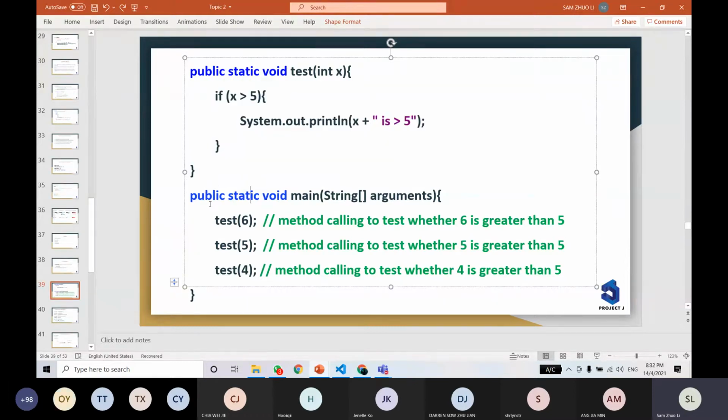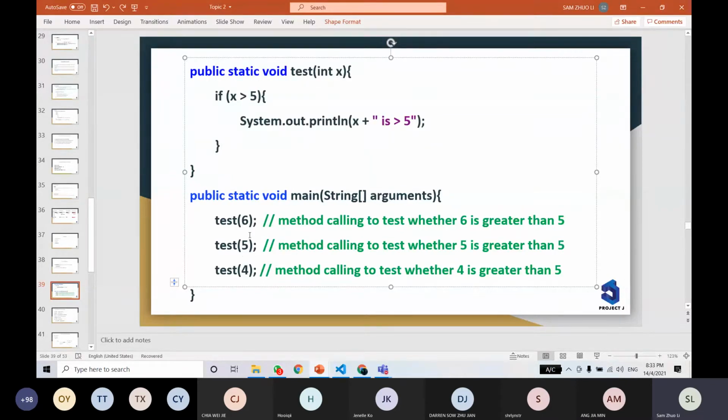Let's see the outcome one by one. If you test 6, 6 will be passed into your x. Since 6 is greater than 5, this condition is true, so it will execute this block.